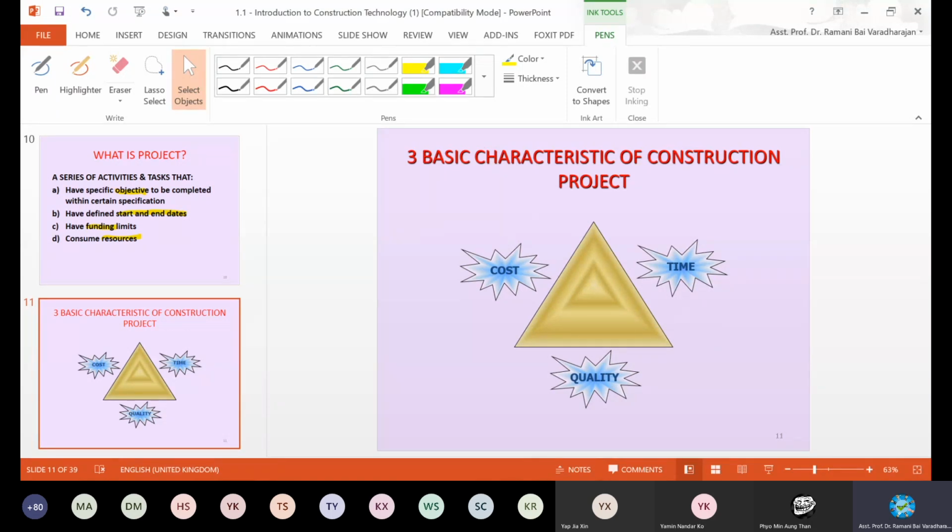The cost, all of you know, may come from 5-year plans, government planning or regional planning, or from a private company or owner, individual funding. When you talk about the time, it may be a short time. Just now, China built a hospital. How many days did they take? Due to the Corona pandemic. 5 days, 10 days, 6 days, 4 days. Anyone, the right answer, please?